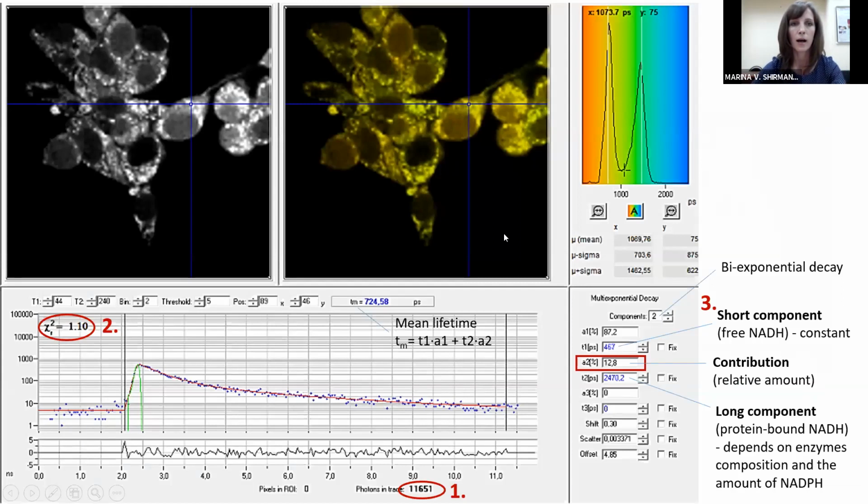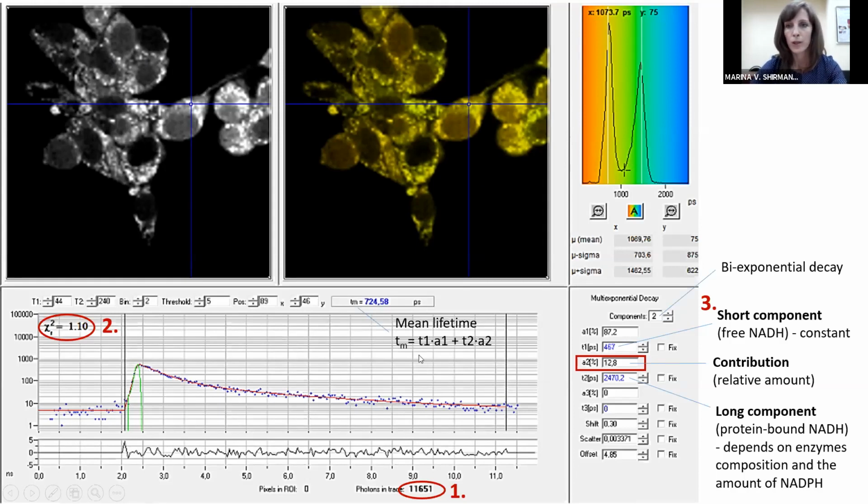This is how fluorescence lifetime imaging of NADH works in reality. This is just a screenshot from SPCImage software that most of you have probably already used. So what do we have here? We have the fluorescence intensity image and fluorescence lifetime image of cultured cancer cells. We see granules inside cells. They are mitochondria, just believe me. We have a distribution of fluorescence lifetime across the whole image.